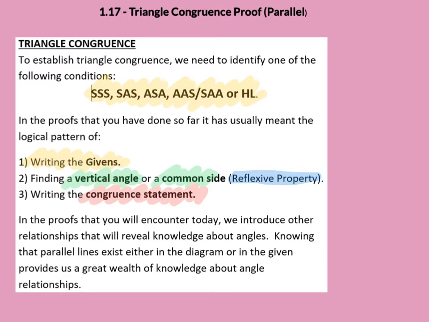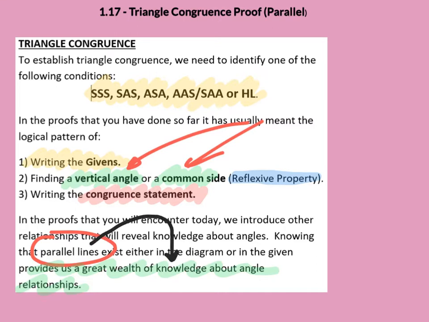We're going to add a different kind of thing to search for. Before, we were looking for sides and angles that could be hidden. We're adding a new item: a set of parallel lines. This provides a great wealth of information about angle relationships. Parallel lines tell us about angle relationships.